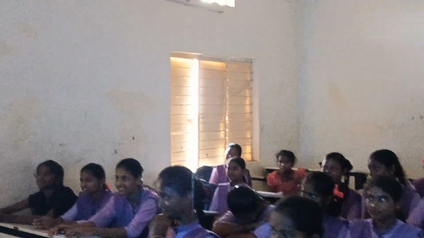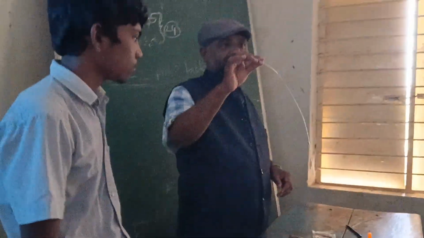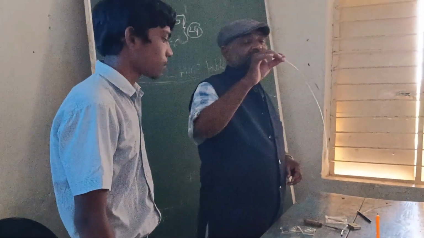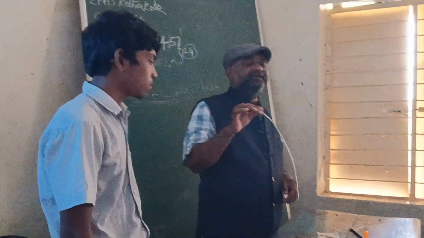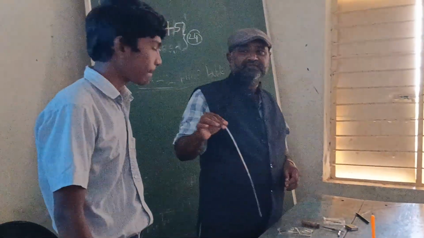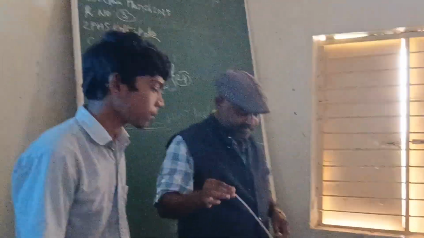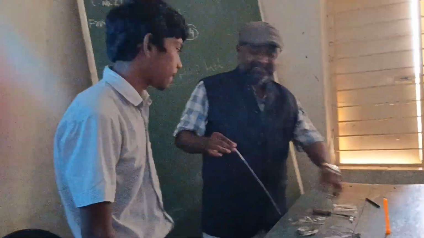How the burning of magnesium takes place. Here it is a burning ribbon, magnesium ribbon. This one we call as magnesium ribbon. We are supposed to burn this. So what is required for burning? What should be there for burning? Oxygen is required, isn't it? Oxygen is required. Let me light the candle.